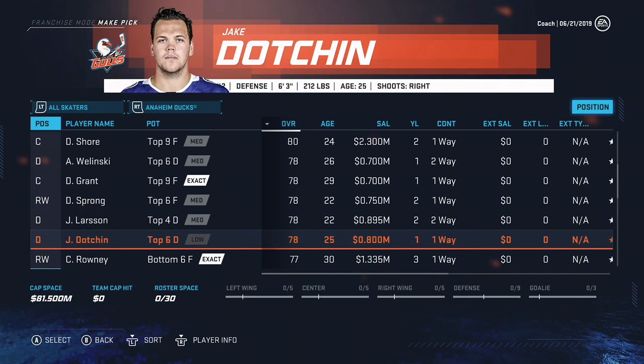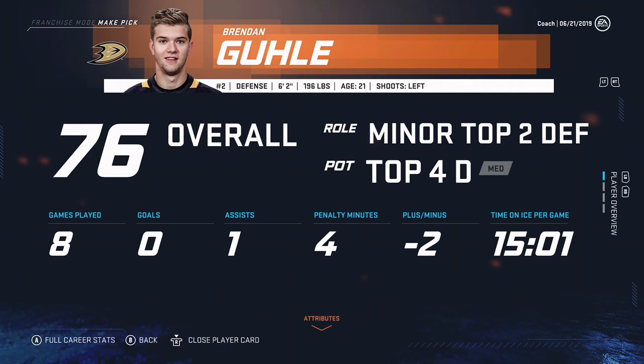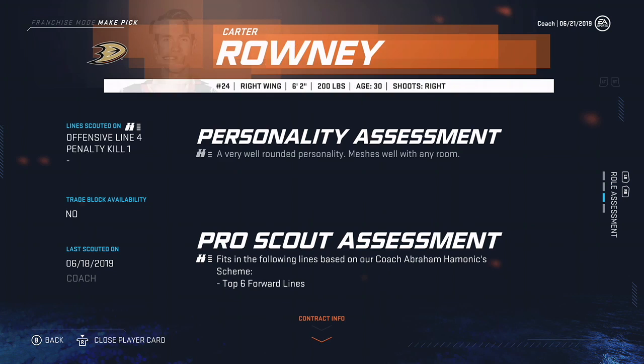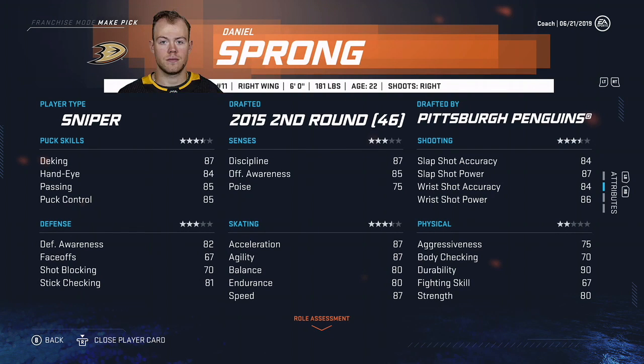As I say that, I think Brendan Guhle is a pretty good option as a two-way, with a two-way contract there. 8 games, top 4, second-round pick. Oh, man, he could develop, eh? Dotchin. Oh, man, defensive defenseman, don't want that. Sprong's too old for me. No, he's only 22. Who am I thinking of? You know what? Daniel Sprong might be the way to go here.